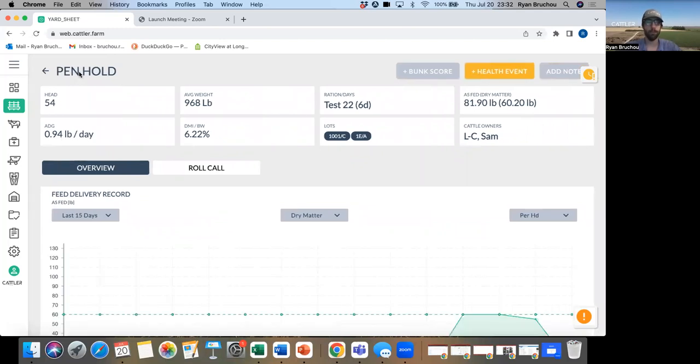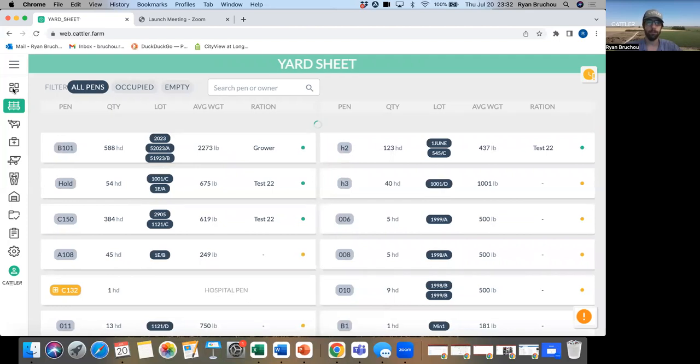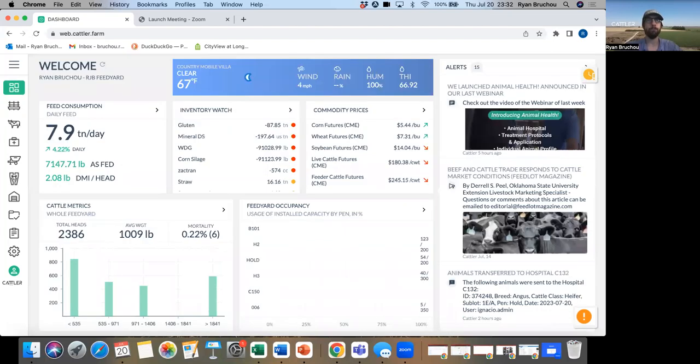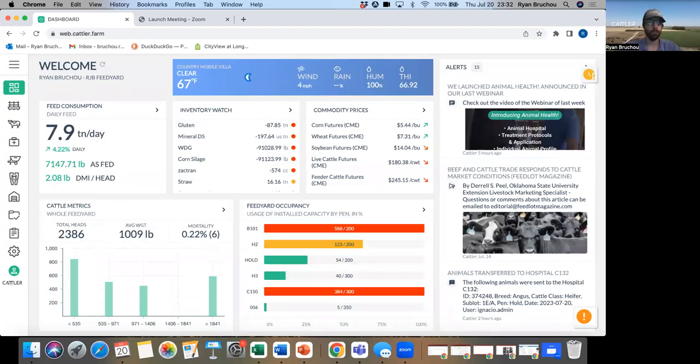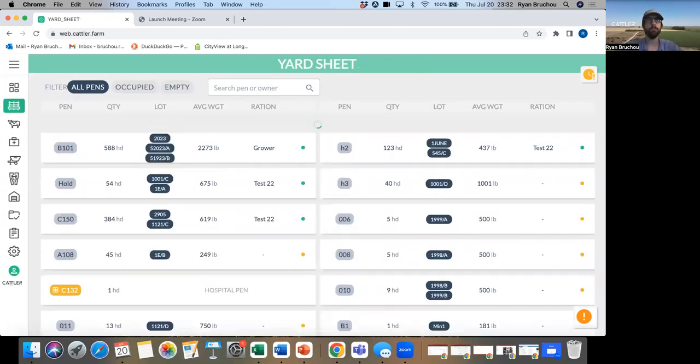Because if you look here, let me go back here. No, 3 then 1, there we go, exactly. New Yardsheet layout, which talked about Feedbunk score.